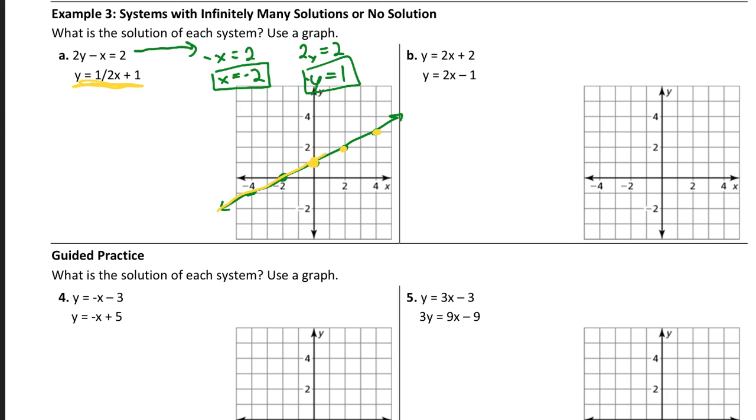And you should notice that these lines, we call this coincide. These lines coincide. This type of system has infinitely many solutions. Infinitely many solutions, not infinitely many solution. So two lines that are identical. These lines are identical. They share all their solutions. So these types of lines have the same y-intercept and slope.